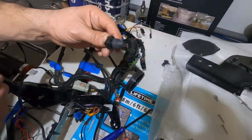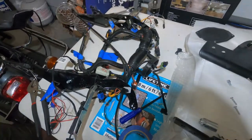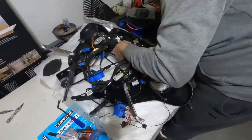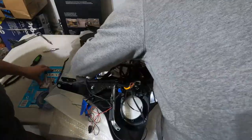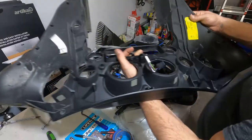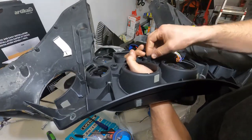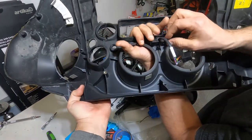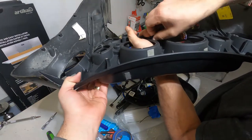Okay, now we're going to start to put the whole wire simply back to the new fairing. And the last piece from the old fairing is this part, these four tabs. You just pull up a little and pull it the other way, and it snaps. If you can see here, let me put it back in, I'll show you how.